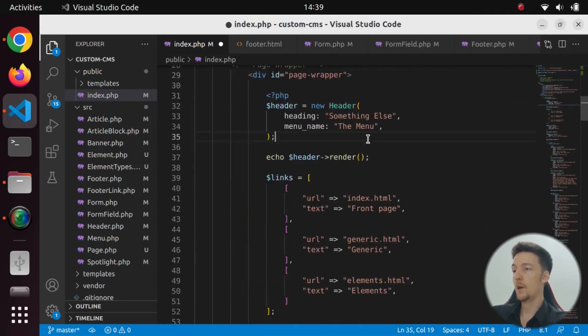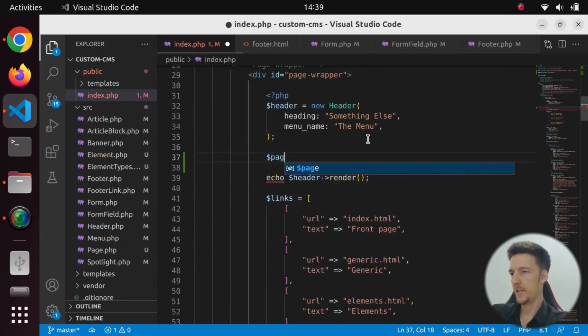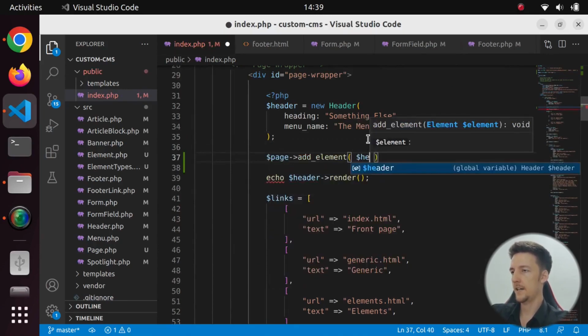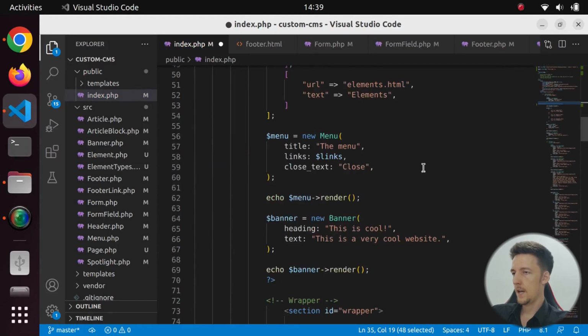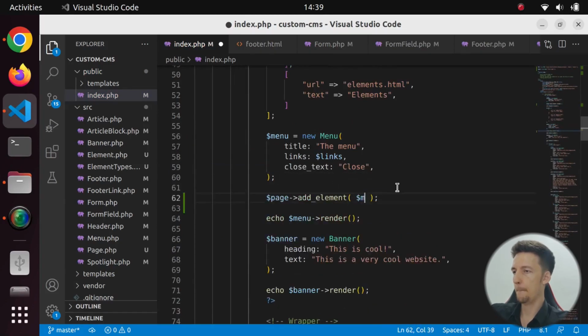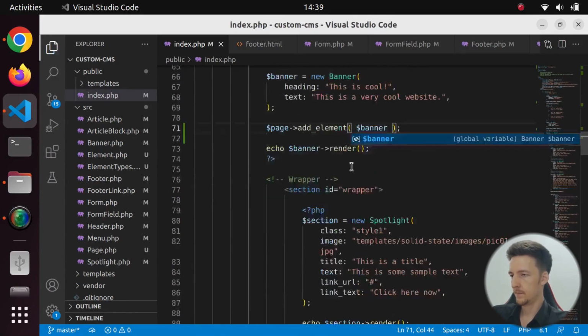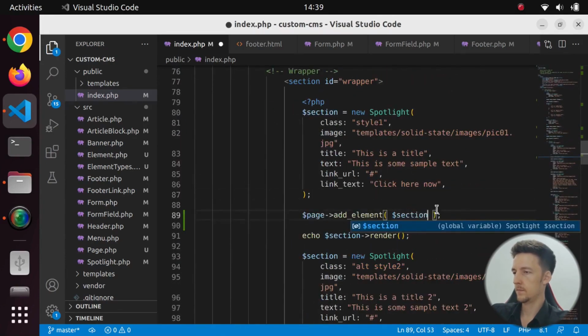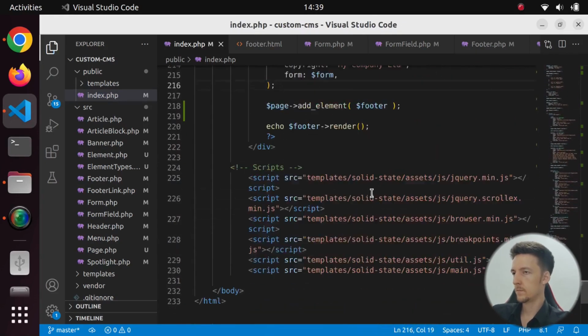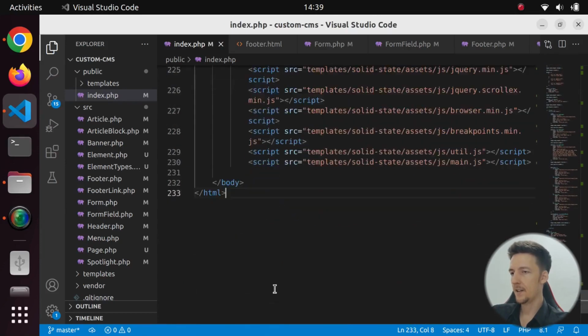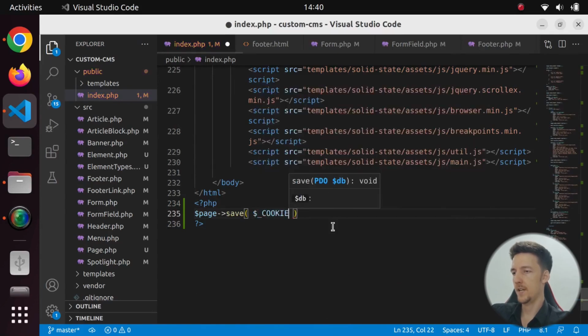And then I will add every element to the page. Page add element header, and add element menu, and add element banner. And then in the end we will call page save to the database.